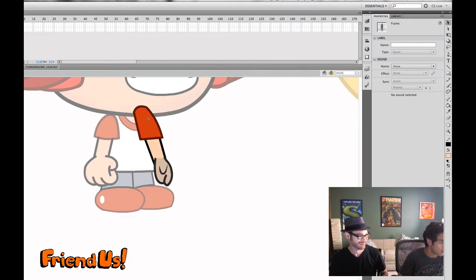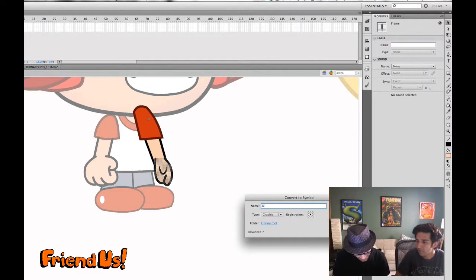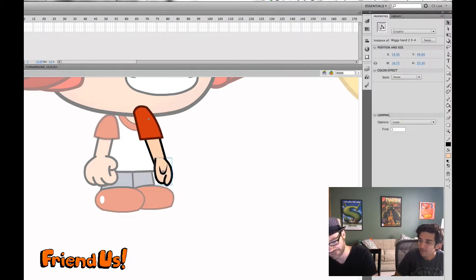There we go. This will be hand 2 this time because it's the other one. And far hand. Yeah, there's lots of ways you can call it, backhand or different things. I usually just go with the old 1 and 2.